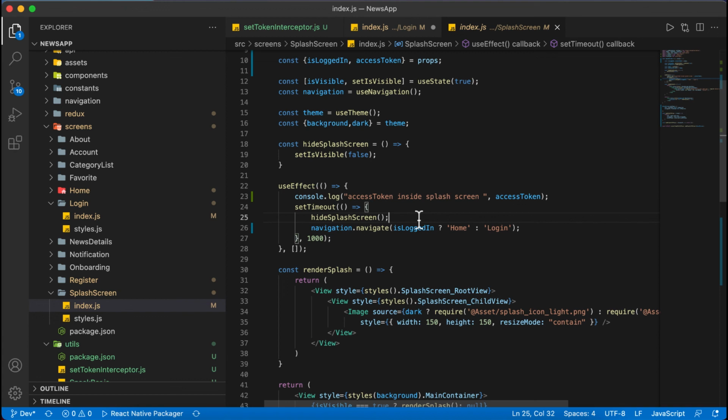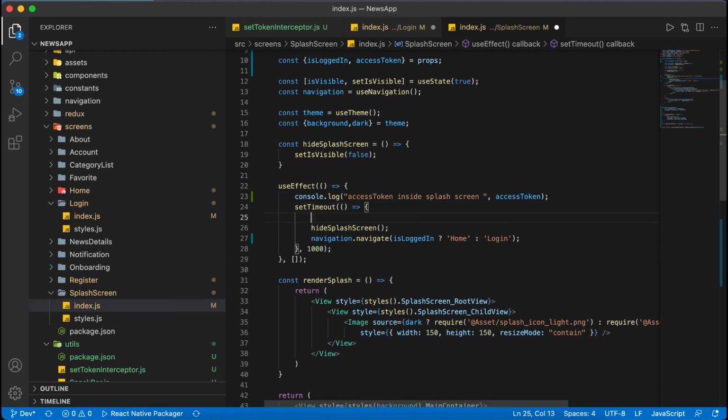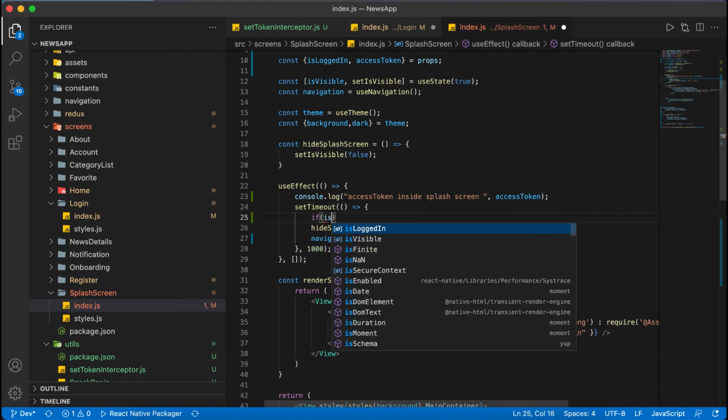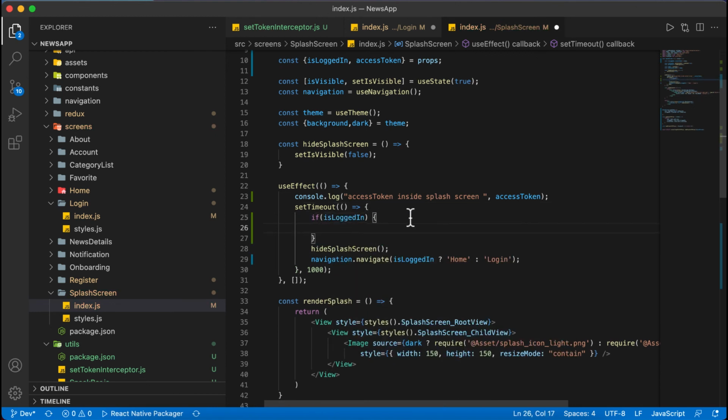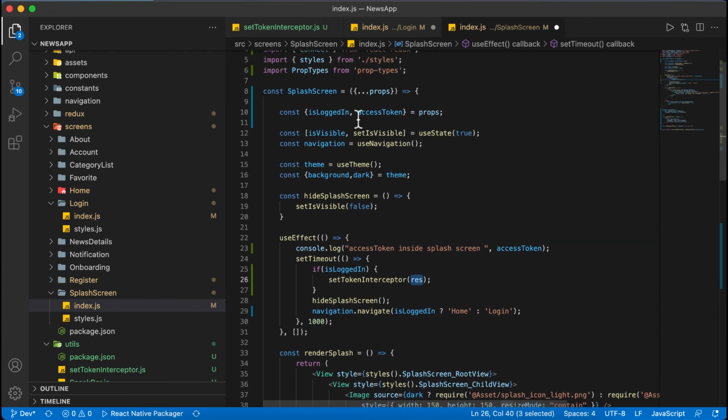Okay, we need to put it here, but we need to check some conditions. If the user is logged in, then we will set the token, because if the user is not logged in, then there will be no token. So we need to check that first, then we'll set it. So here I will check if the user is logged in, then we will set the token, and here we are getting the user data.